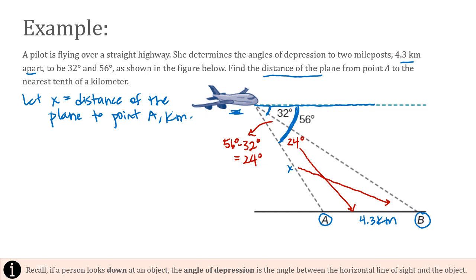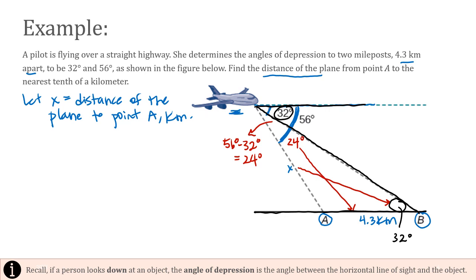Angle B can be determined maybe by remembering some geometry. You might remember from geometry that if you have two parallel lines, and there is a line cut through them called a transversal, that alternate interior angles will be equal. So if one of those angles is 32 degrees, then the other one must also be 32 degrees.